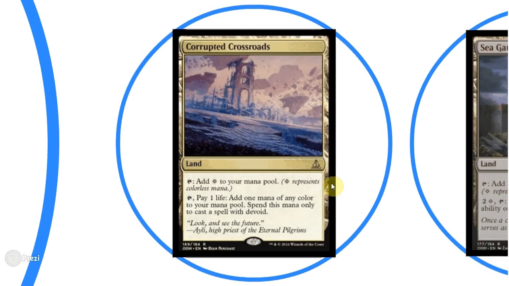Moving into the rare lands, we get the first one, a devoid land called Corrupted Crossroads. And by devoid land, I mean that it works with devoid cards. It is not itself devoid. It adds colorless mana, and essentially the second ability is a Mana Confluence for devoid spells. There's a huge number of devoid spells in this set, in addition to the ones that we saw in Battle for Zendikar. So, you know when you want this.